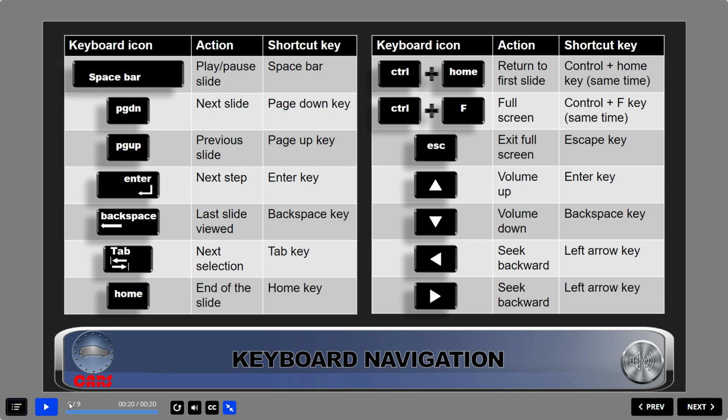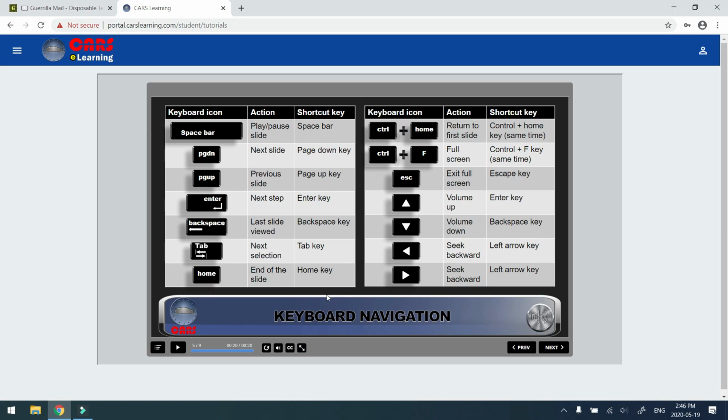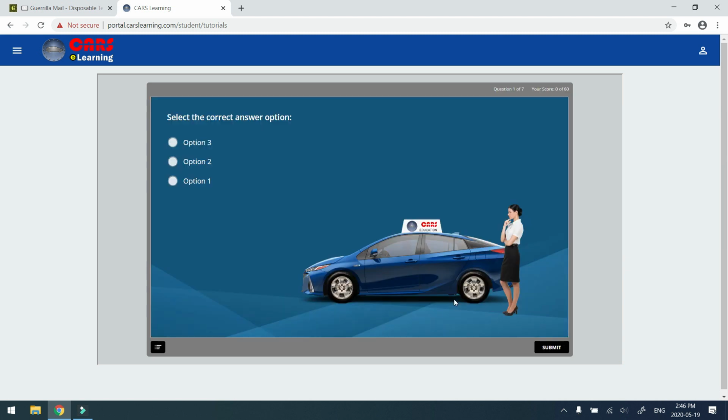All right? So this is more or less all the shortcut keys that you would most likely use. The common ones is probably the tab key and the space and enter key, as well as volume up and volume down. The others, maybe not so much, but I like personally to view everything in full screen. It is designed to be viewed in full screen at all times. Once we have finished, we can press the next slide by pressing the space bar.